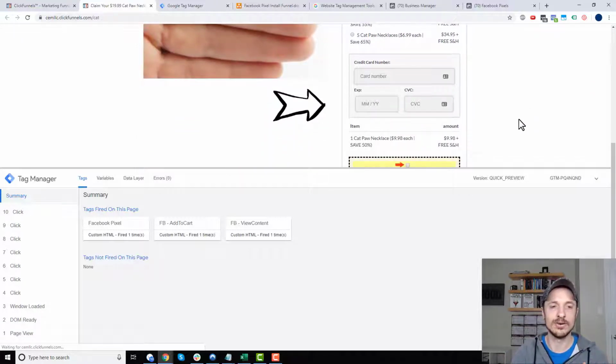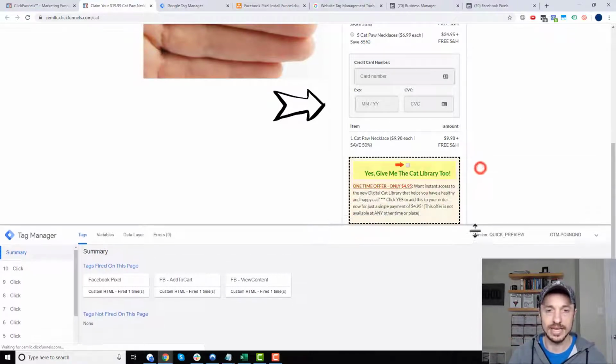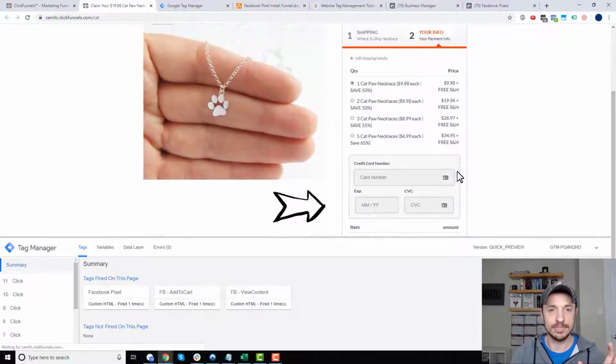Now I do recommend that before you go live in real life, you go back and double check by clicking on the button, the text, the subtext, etc. Make sure it fires on all those different locations, because you want to make sure it fires everywhere, right? So that's important. But anyway, I think I illustrated the point where their buttons are unique. Okay, just know that fact.